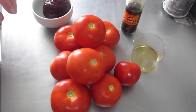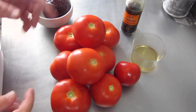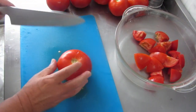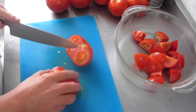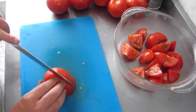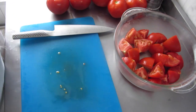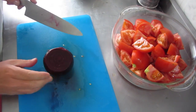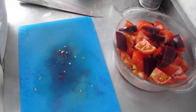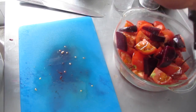Tomatoes — you can use any kind of tomatoes, as long as they're nice and ripe and tasty, and you could use a mixture of different kinds. First thing to do: chop them up. No particular technique, just half it, quarter it, eighth it, like that — because this is going to go in the blender and get destroyed anyway. The beetroot is pre-cooked, and then we add the vinegar and a generous sploosh of Worcestershire sauce.